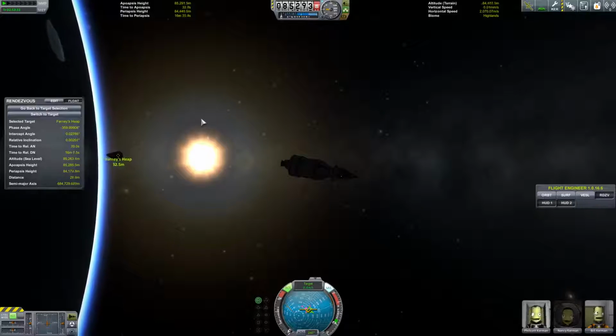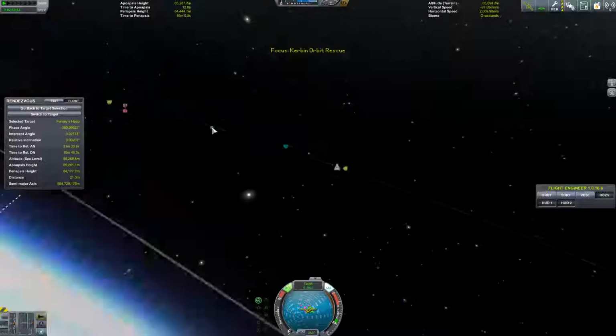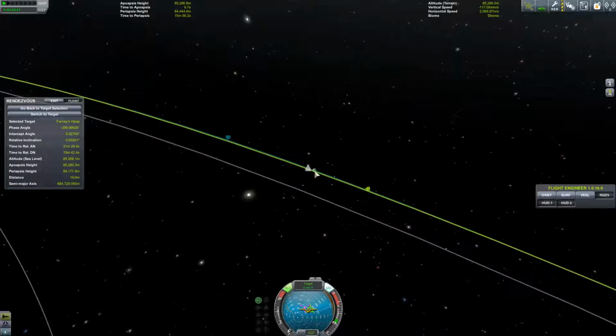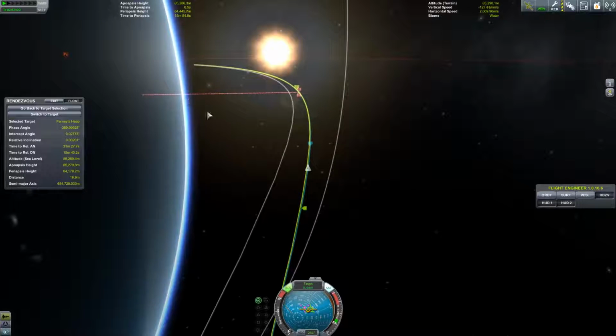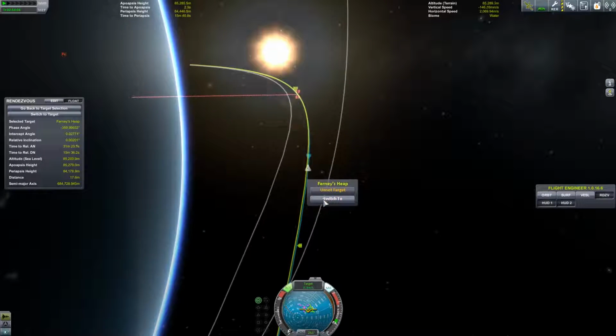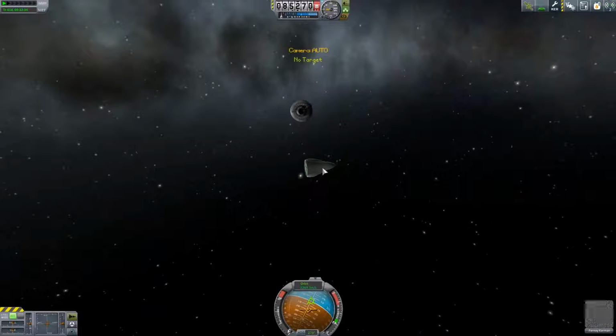I'm just letting it get a bit closer. 30 meters, up 30 meters, it's good, it's all good. Excellent. And then what we're going to do here is we're going to switch to Fernie's Heap and consider it.